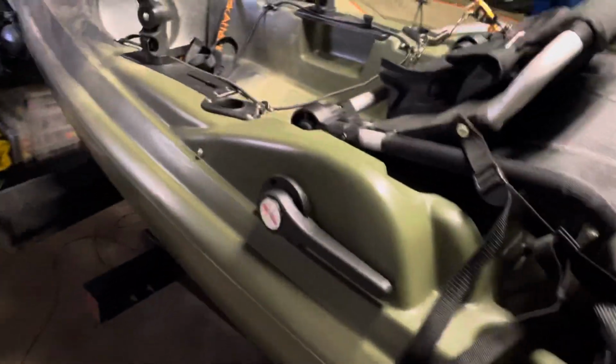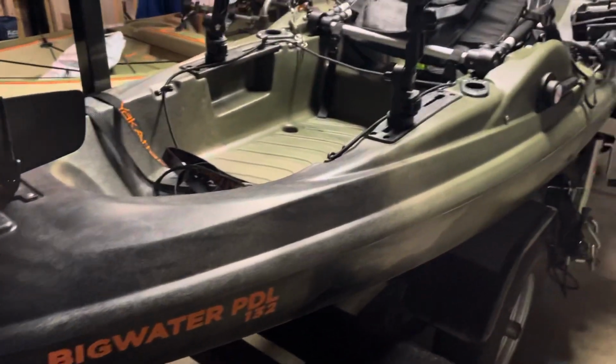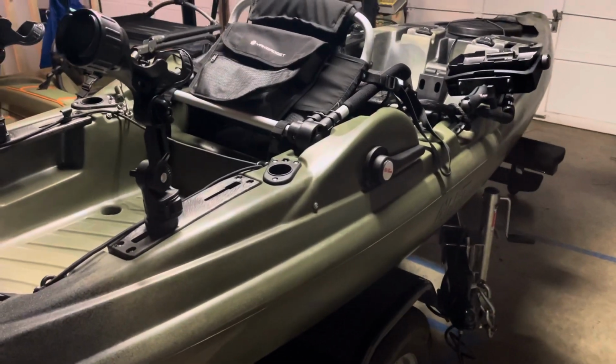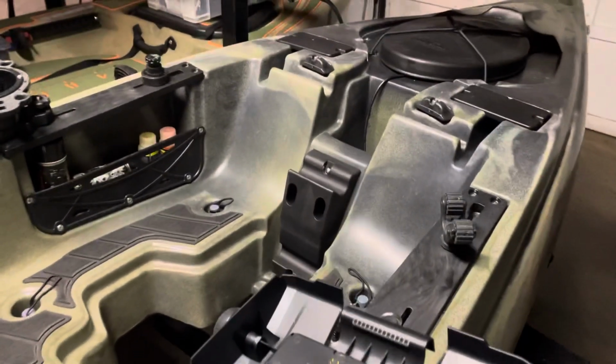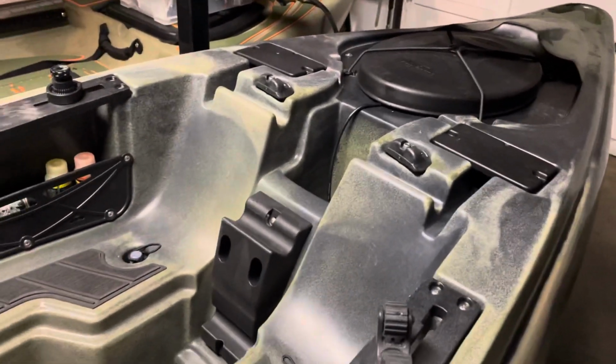It's an excellent kayak. It's absolutely the flagship of the Old Town line, other than the autopilots if you want a motor. Besides that, it's a great kayak, no issues, super durable, cheap parts, great customer service, and the longest warranty on the drive in the industry. It's just great. I'll do another rig out video, but you can go back and look at my old one. It's exactly the same.